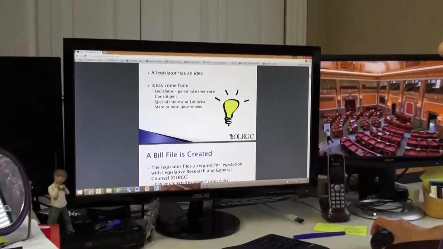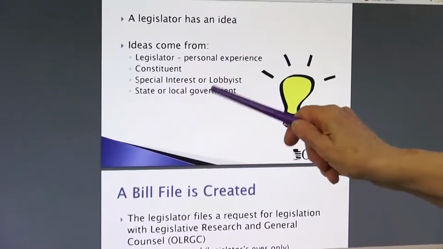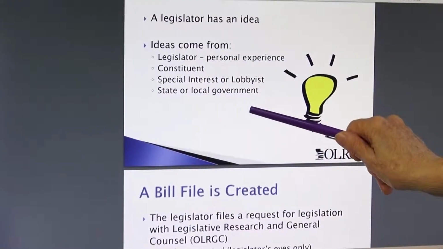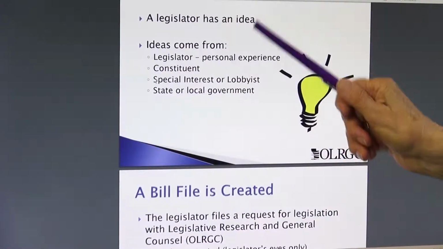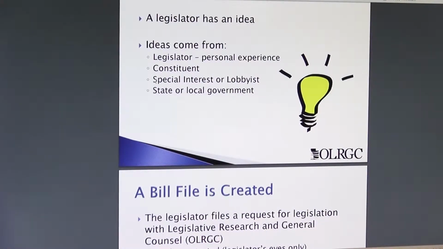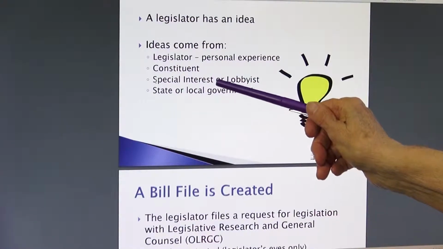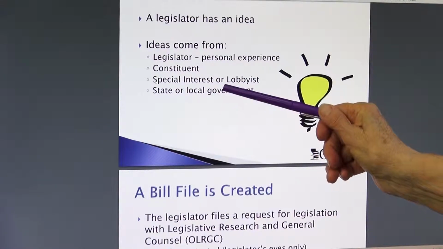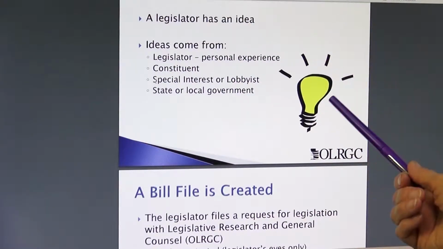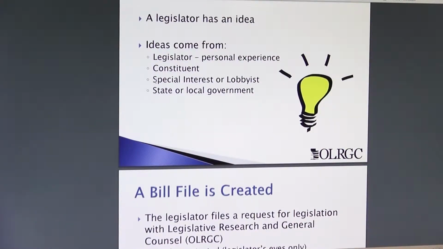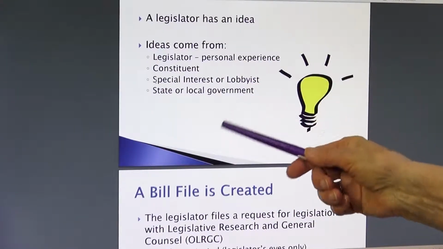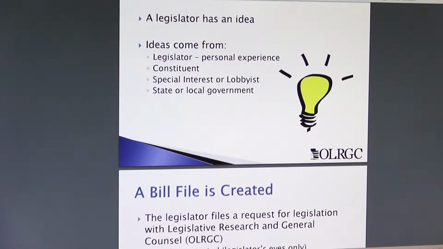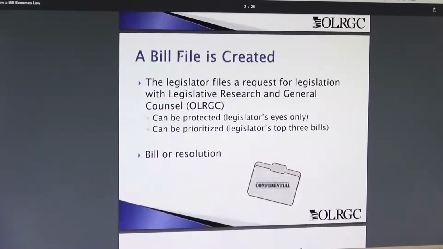Other bills are introduced by special interests or lobbyists or state or local government. Those are the machine bills, I guess I call them, because these people have big organizations. They have resources. They have staff. They have all these people who can help them get their bill through, and they work all year long on it. Where the citizens are people who work or raise children during the day, and so it's a little harder for us to get anything done.